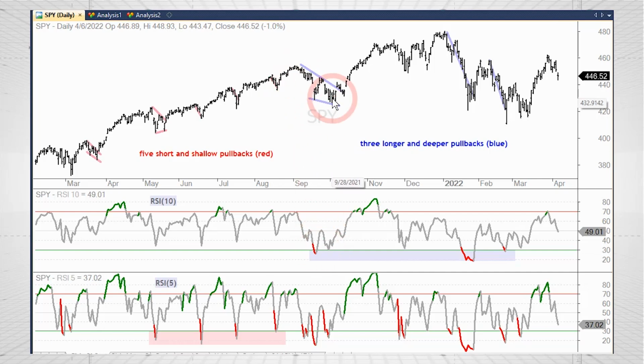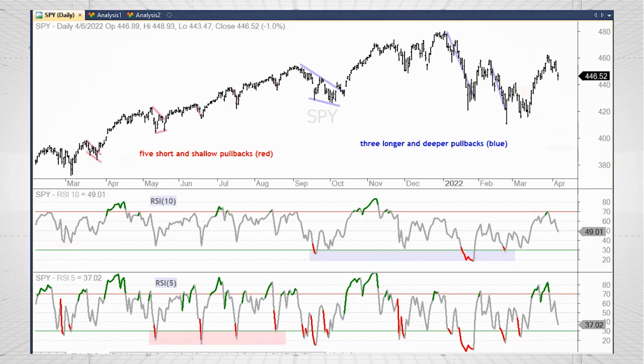But then you had a deeper pullback, and RSI 5 got oversold several times. But if you went to RSI 10, you got oversold once, and then you had another test, and then you had a little breakout there. And then if we look at these pullbacks that we've had in 2022, they've been much deeper. They pushed RSI 10 well below 30 and below 30 here in February. So the point here is that you never know how far a pullback's going to extend. So we need some sort of a strategy to set the condition, set the setup, and identify a trigger.